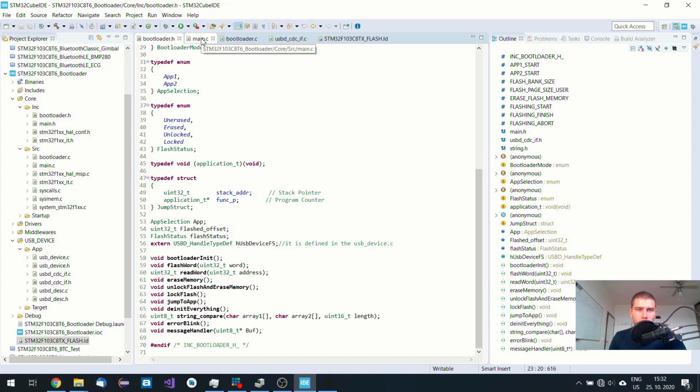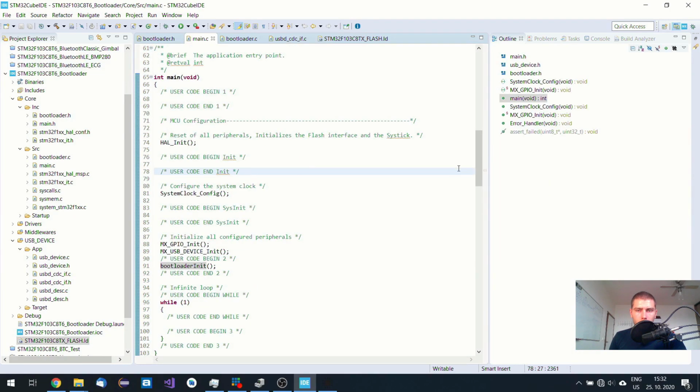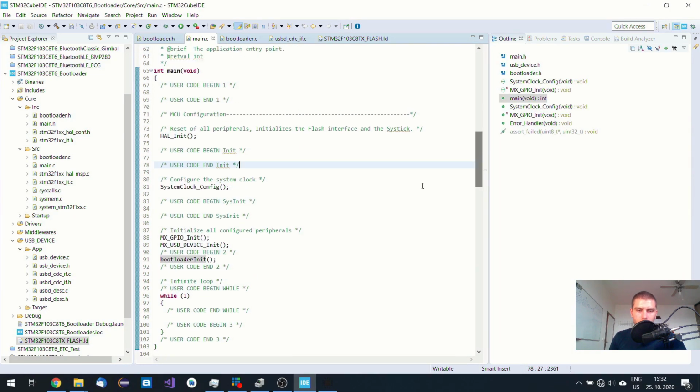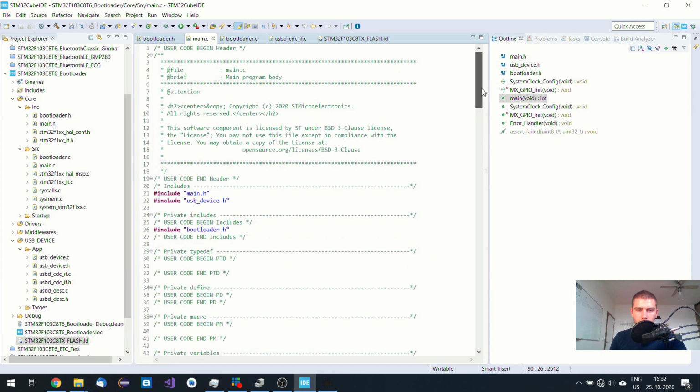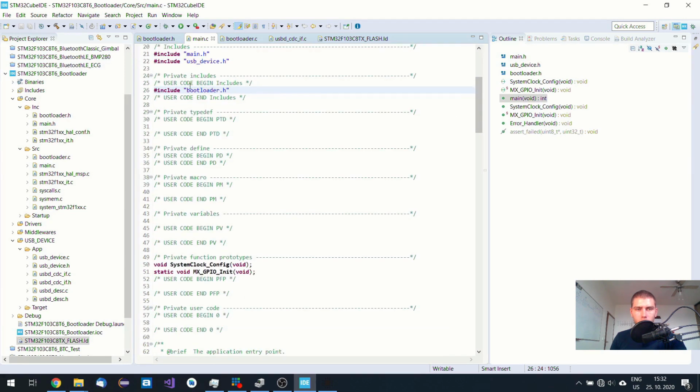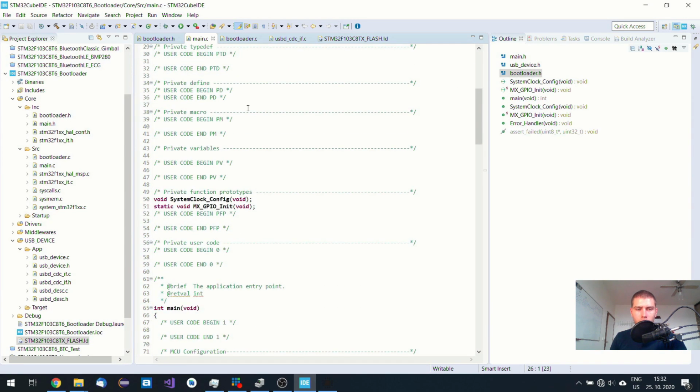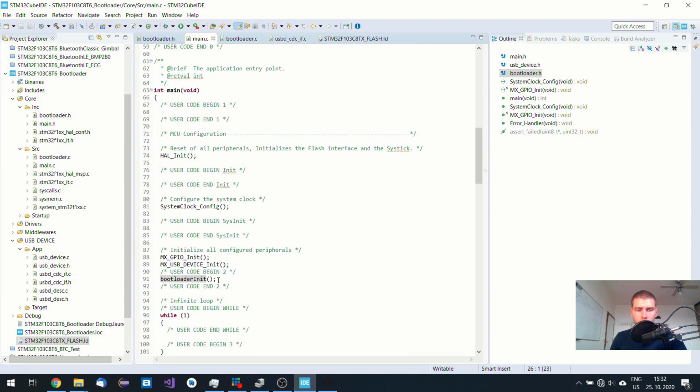So when this application starts, it just calls this bootloader init function, and I've only included this bootloader.h file. So for the main file I've just placed here this line and this line, quite simple.